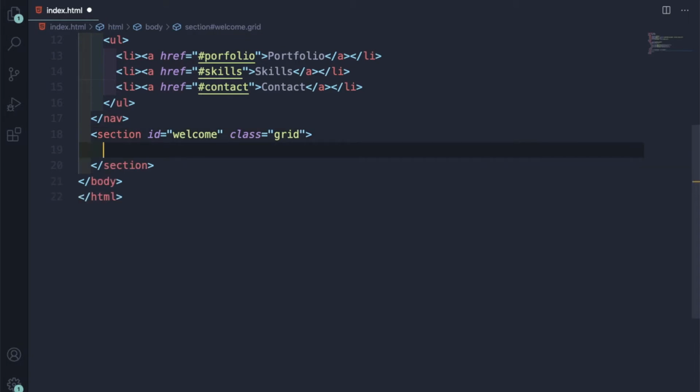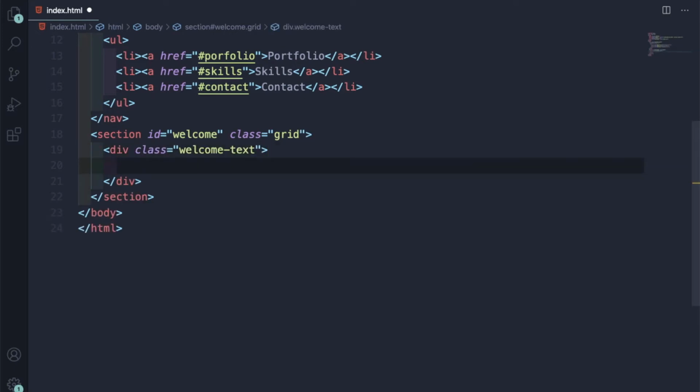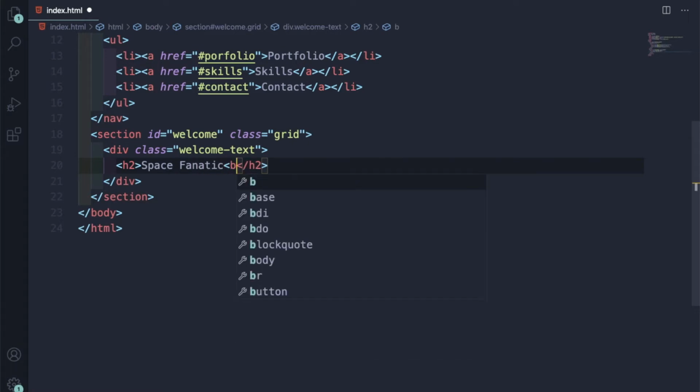Inside this one, div.welcome-text, and the div is formed as: Space fanatic, then a break row will be there, and JS developer. So this is going to be our headline.